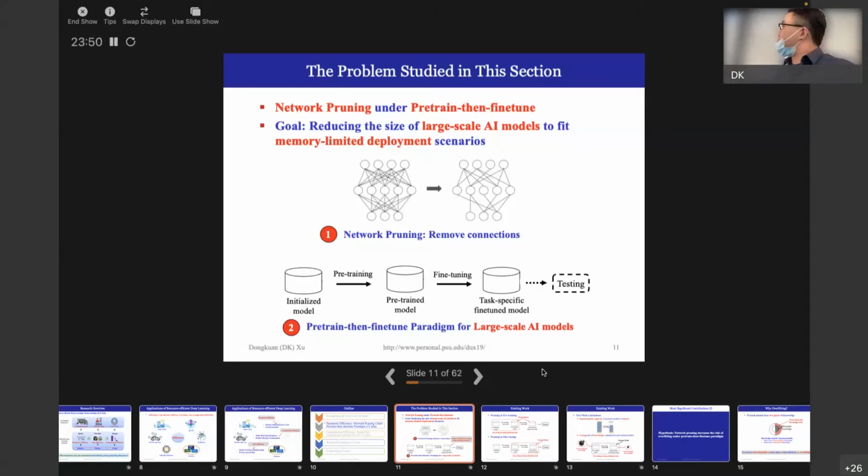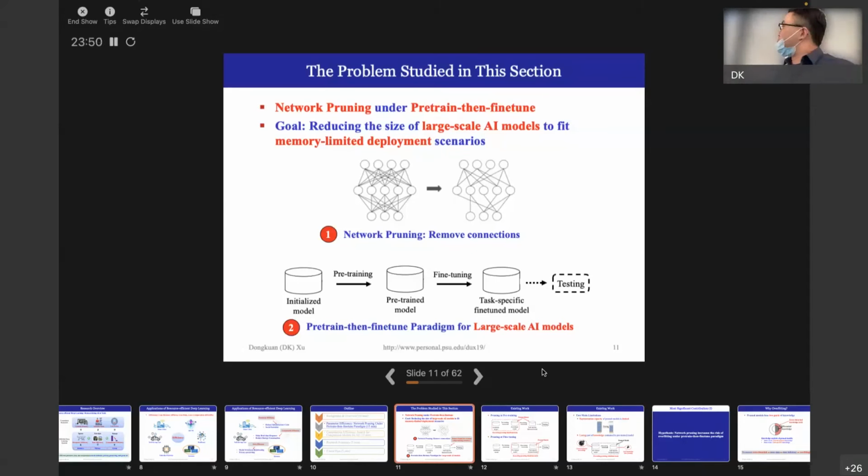However, the student is the smaller one, and the student is also the target, or the output, of the distillation framework. We want to generate a student which has a much smaller number of parameters than the teacher, but can achieve a similar performance.